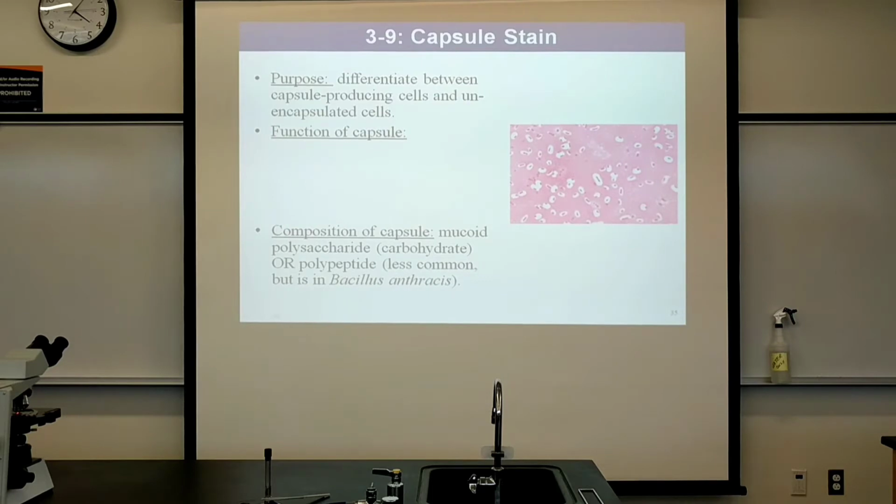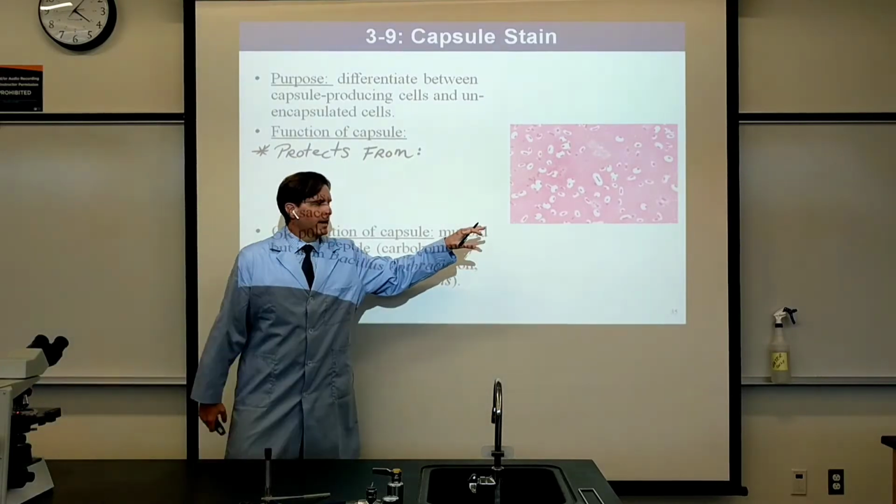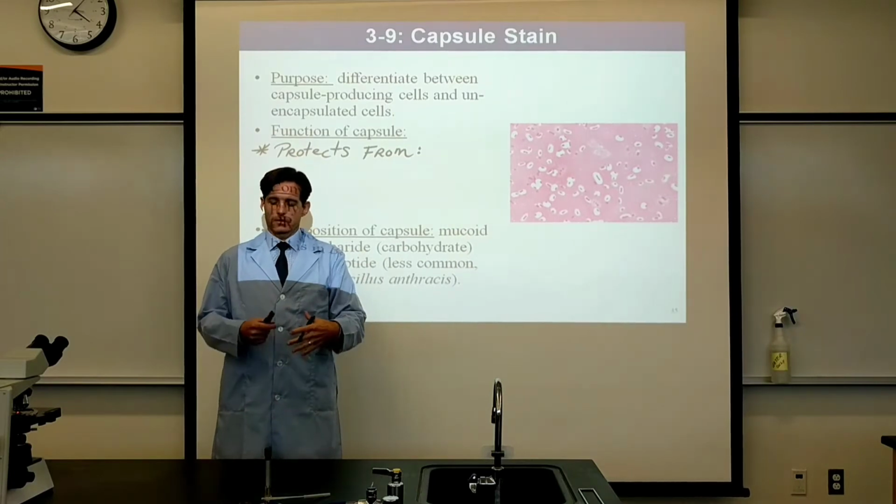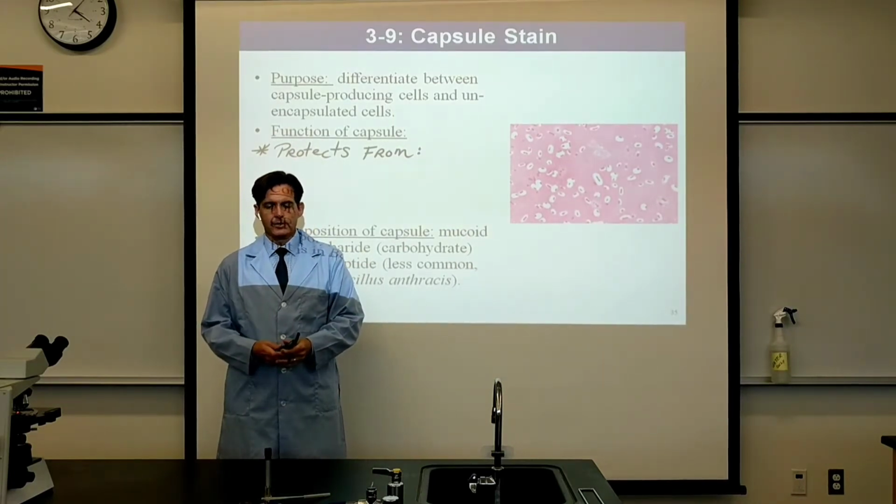So let's look at the functions of the capsule. First and foremost, the capsule works as an extra layer of protection. So it protects from various factors that could be threatening to bacterial cell lives. And let's think about what those things could be. So I had mentioned antibiotics, which we know is almost always the treatment for bacterial infections.